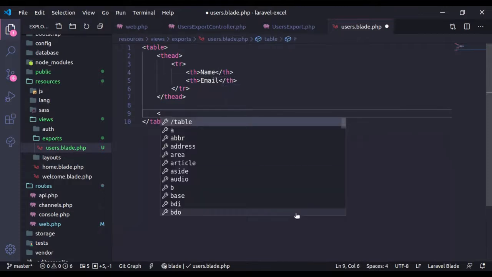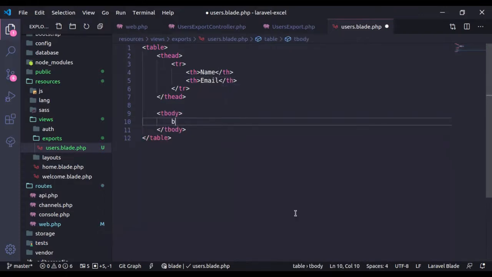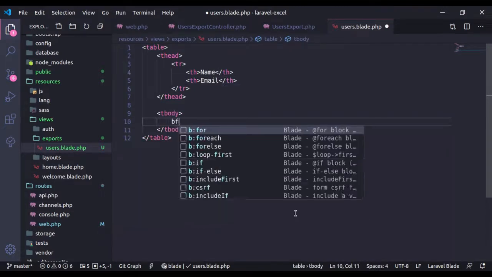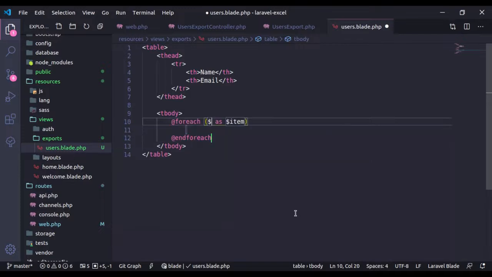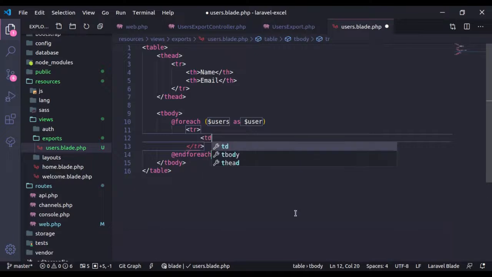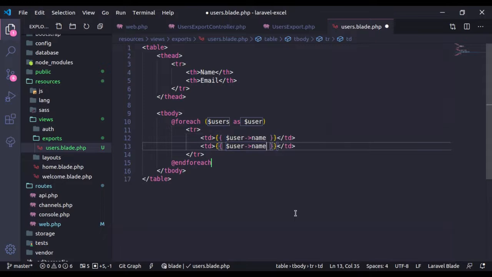Next here I'll pass tbody. Here we will call a foreach loop, and that is users as $user.